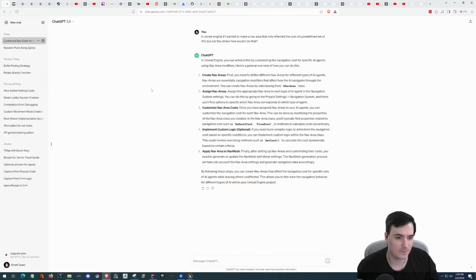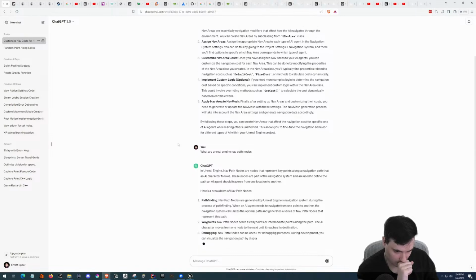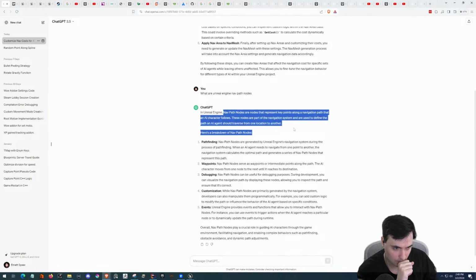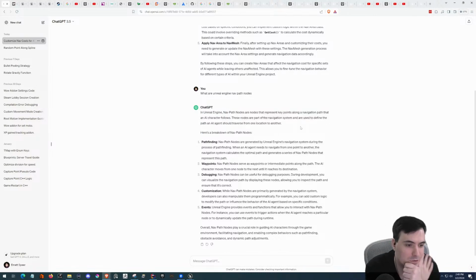Path nodes? Nodes are nodes that represent key points along a navigation path that an AI character follows. These nodes are part of the navigation system and are used to define the path an AI agent should travel from one location to another.